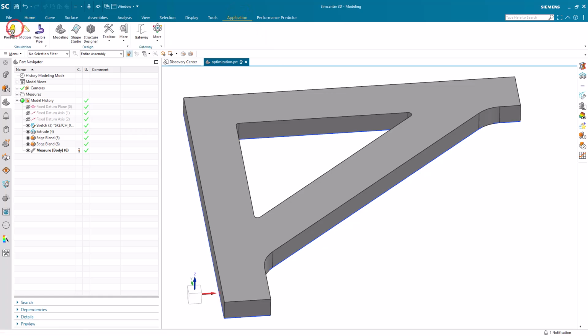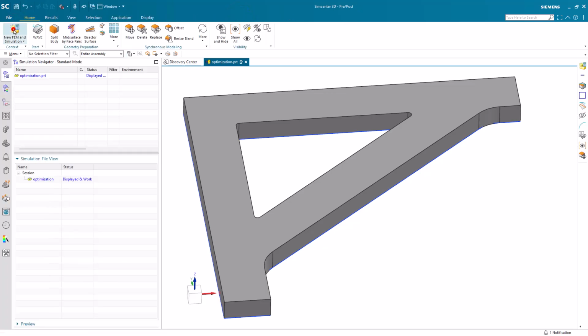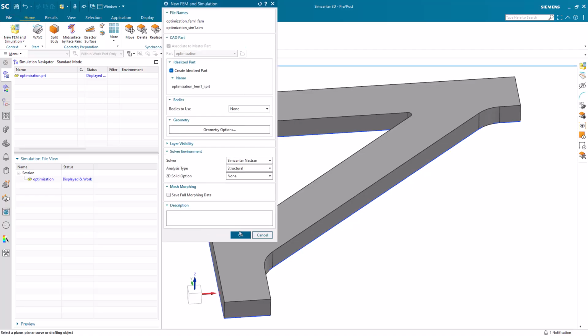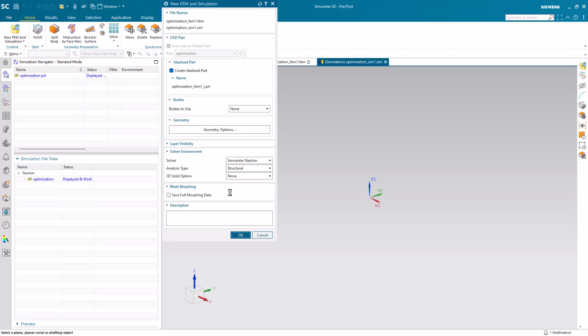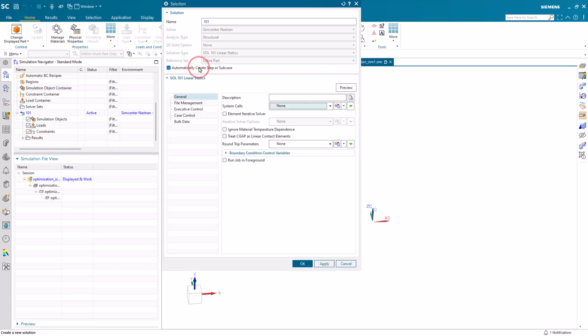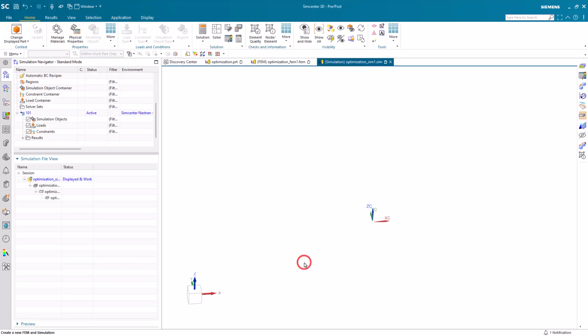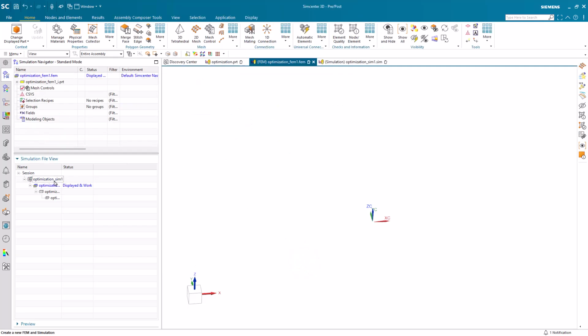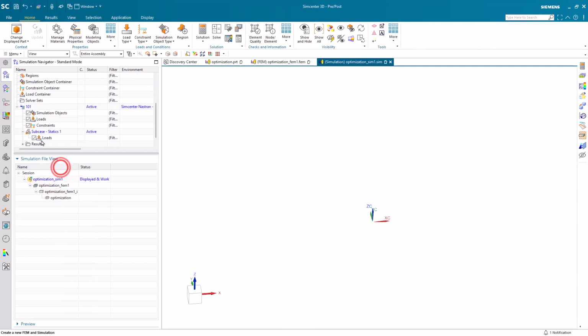Alright, next we'll create our simulation models. And we also want to optimize not only on our linear static performance, but also modal performance.